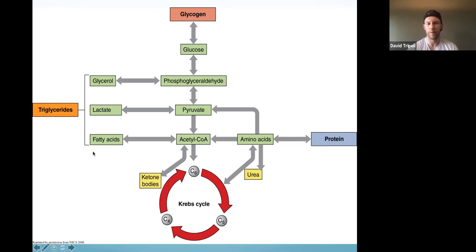Again, you have triglycerides, so your fats. Those are also going to get moved into this cycle potentially, as are proteins. So all of your food sources can become energy at some point. Now, sometimes we want protein to not be used as energy. We want it for building up. Sometimes we want fats to be used as energy so we can lose weight, lose body fat percentage, I should say. And then sometimes we want that glucose for those high intensity exercises. So just understanding where you're getting your fuel from and what type of fuel sources you need is going to become this dance and this type of art that you create as a personal trainer, whether that's for yourself or for your clients.